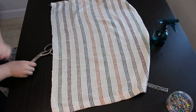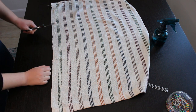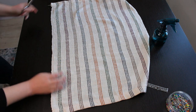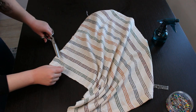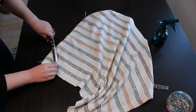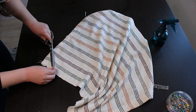Now the last thing on the list would be to cut the little pieces of yarn that are sticking out. This is the tail of yarn that I left while I was either changing colors or when I had to change shuttles because one of my shuttles was empty. We're lucky because with this one we didn't have that many color changes, so I don't have so many yarns to cut.